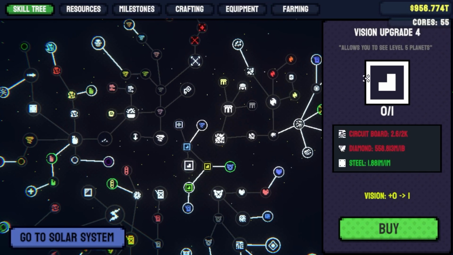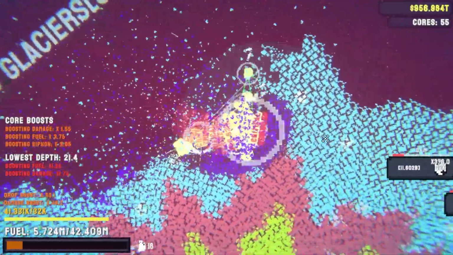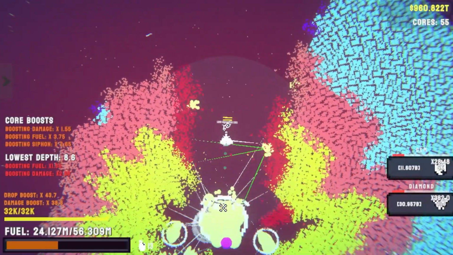Okay, I'm going to focus now. We need vision upgrade. We need diamonds. We need circuit boards. I know where to get diamonds, that's for sure. I'm also going to turn off shiny blocks though, because as nice as they are, I run into them inadvertently and blow myself up. It's quicker to just not have them. I'm also going to prestige this planet real hard.